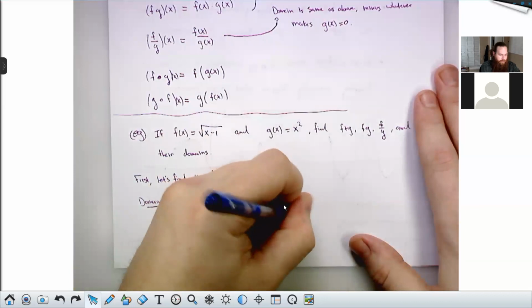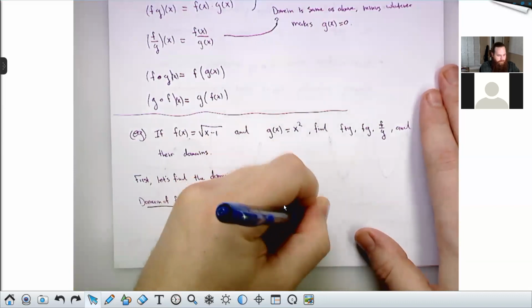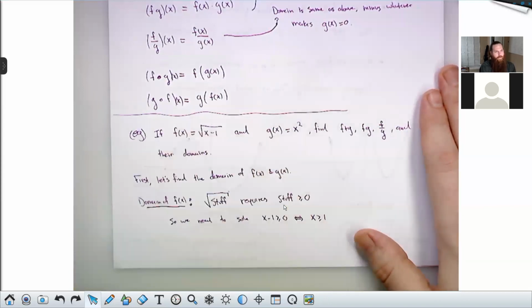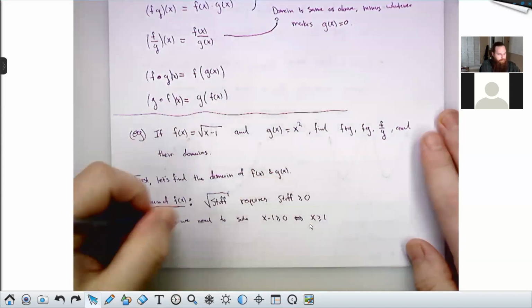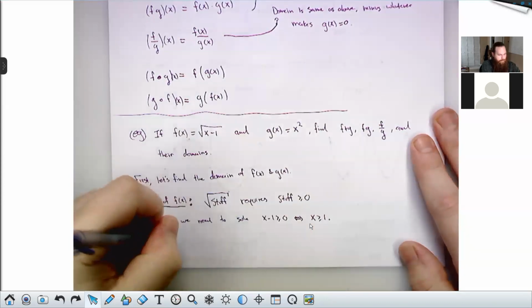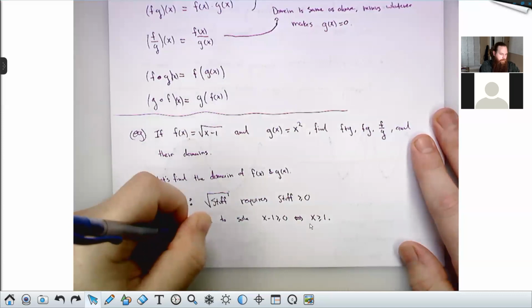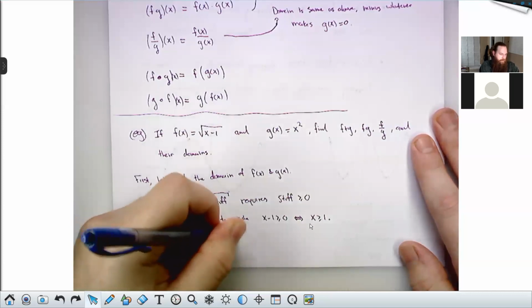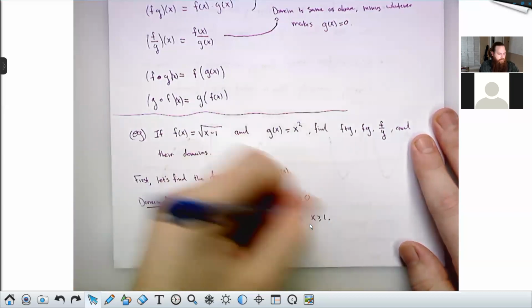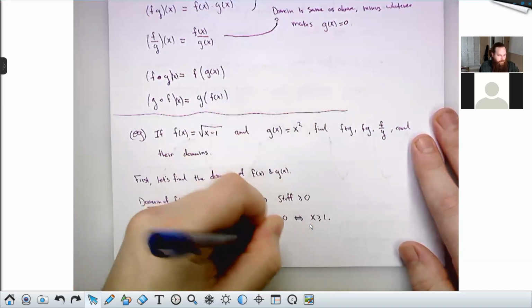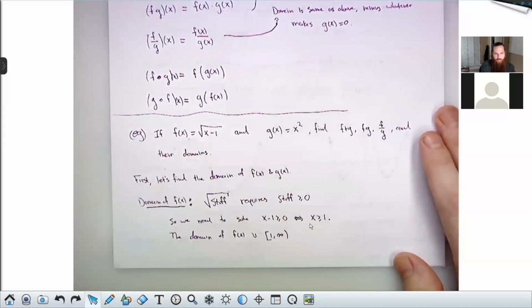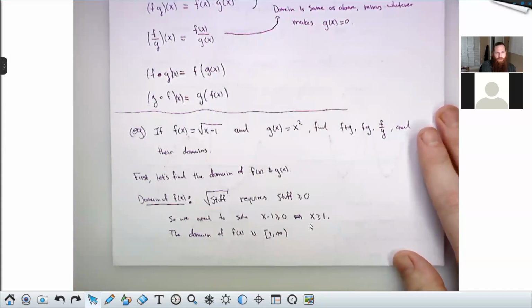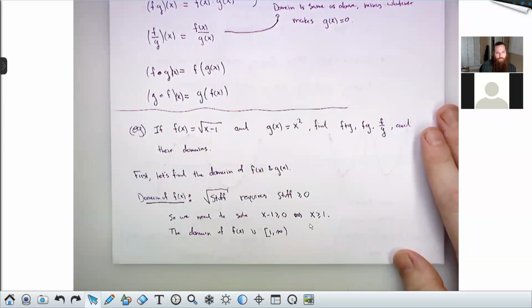So yeah, good. This is the same. I can add 1 to both sides. This is the same as saying x is greater than or equal to 1. So x cannot be less than 1. Or if you like, just say what it can be. X can be greater than or equal to 1. So the domain of f, in interval notation, I would write as 1 to infinity. It's closed on the left because this is greater than or equal to. So 1 itself is okay. And we have to be bigger than positive 1. That's the way that shakes out.